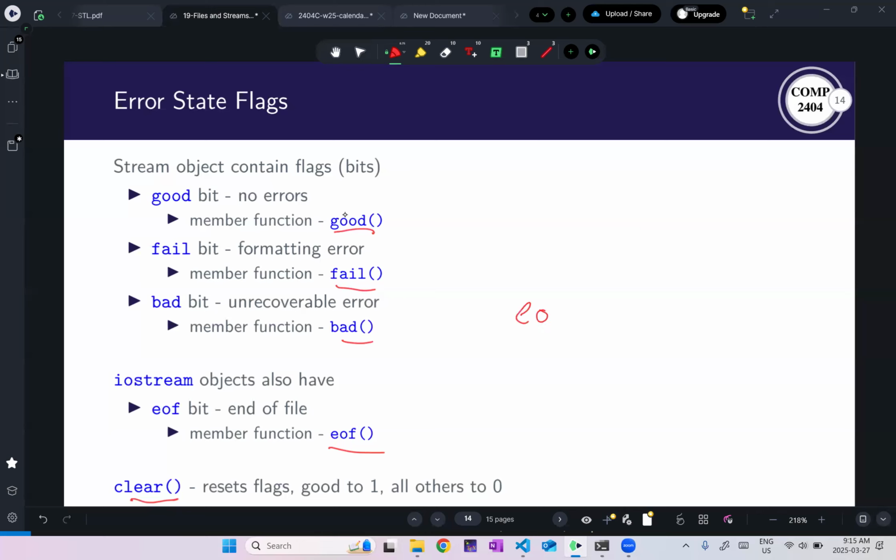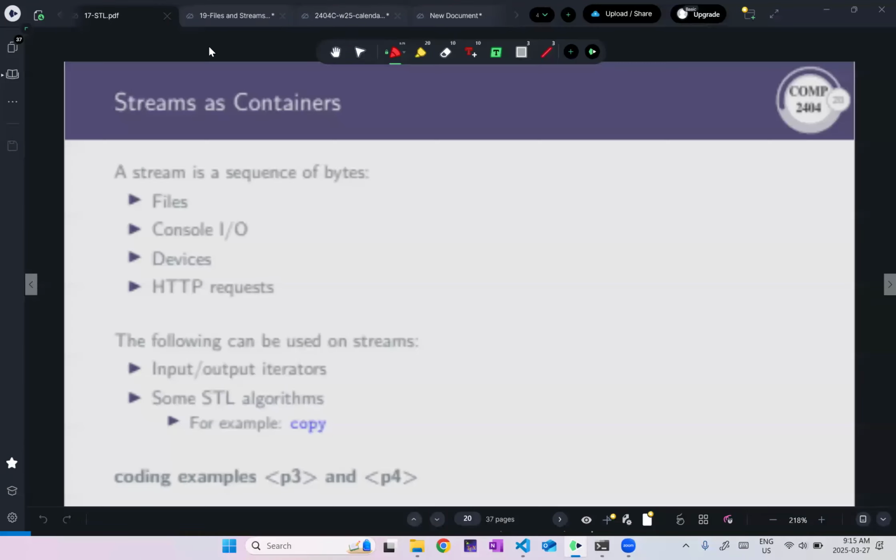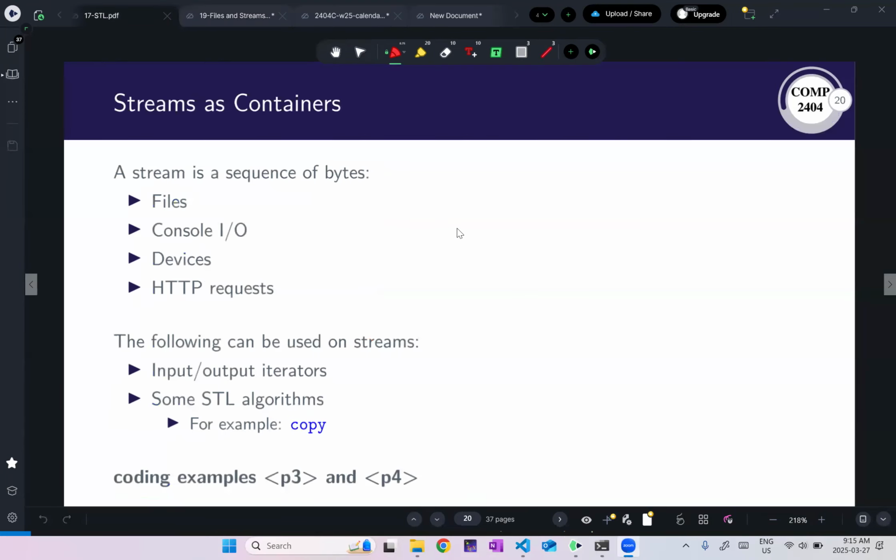This end of file, from what I've read, the reason why it's not working correctly is because it's not expecting it from the keyboard, right? But to be honest, I'm not sure what exactly happened there. Typically you would read it from a file, and then once you read the end of file, you're going to close that file anyway. So it shouldn't present a problem in the correct context.